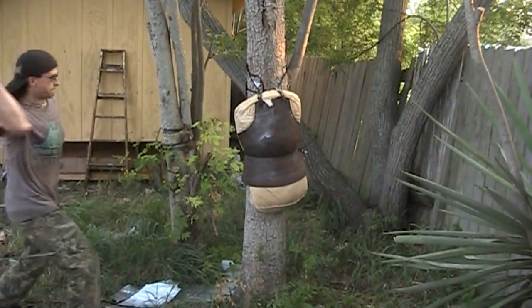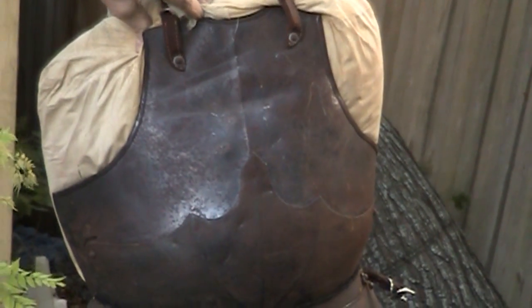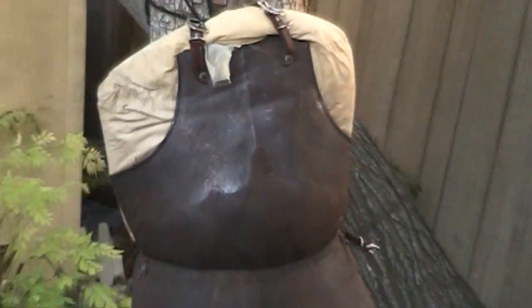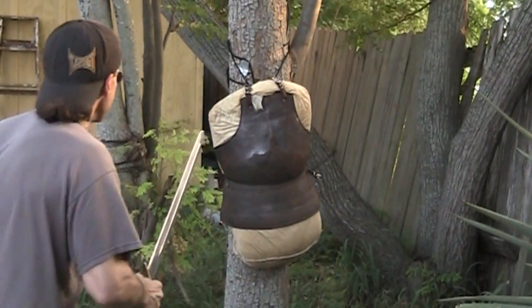Let's try one more good whack. If you ask me, this is caving in a lot worse due to the weight. But the reason we're doing this is to show you this is more of a real breastplate, and it's not behaving the exact same way as what we saw in that program. Let's see what happens with a good thrust.